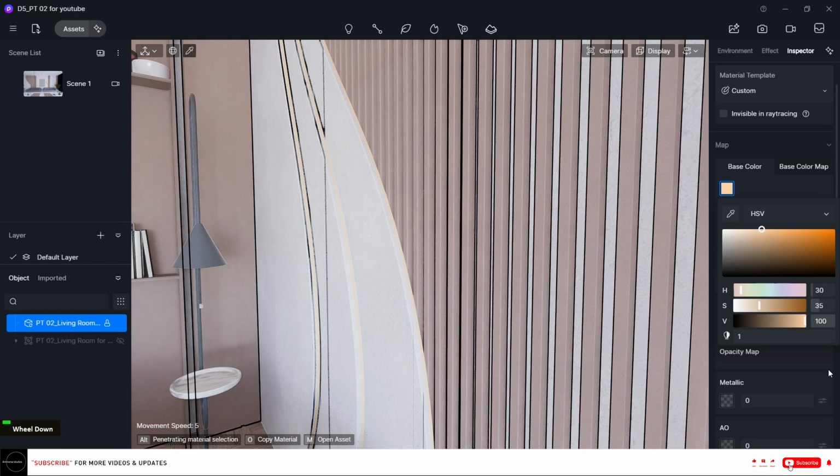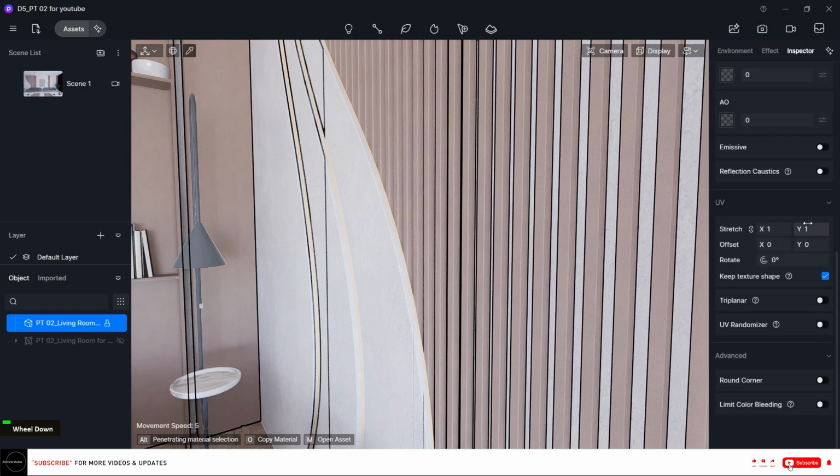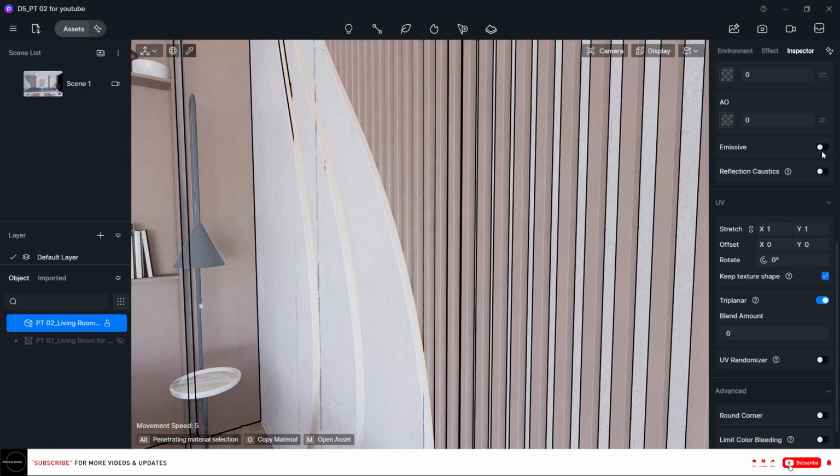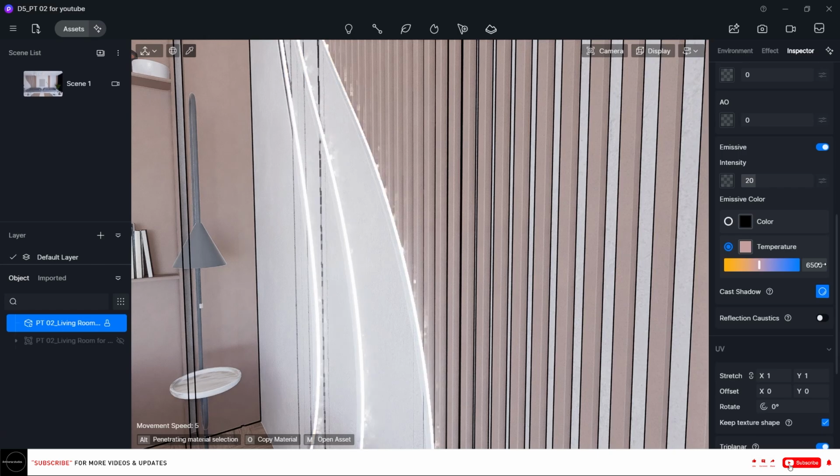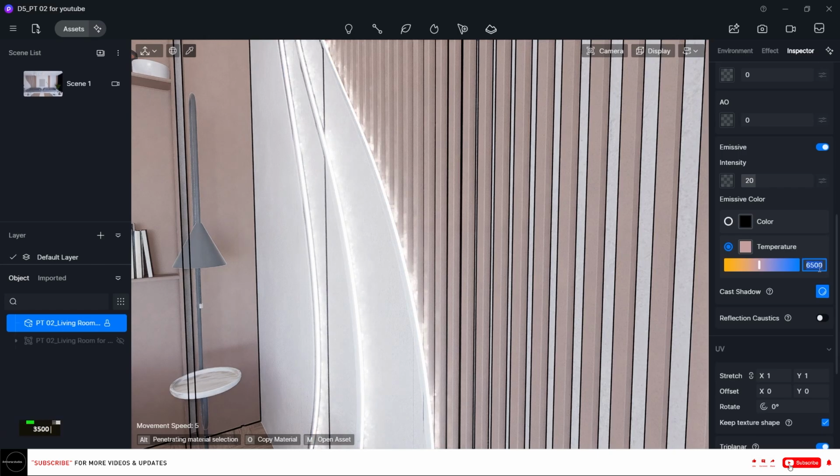Go down, add the triplanar, and turn on the emissive. In the emissive, let's give the value around 20 and change it to temperature. Temperature, let's give 3500. If you want a warmer color, you need to give 3500. I'm just gonna reduce this a little bit to 50.